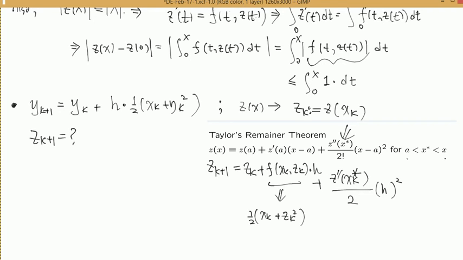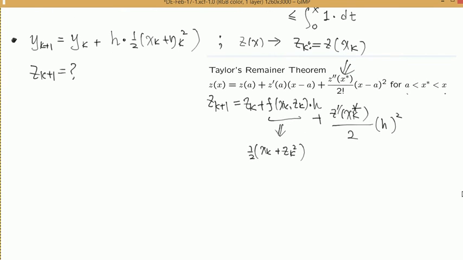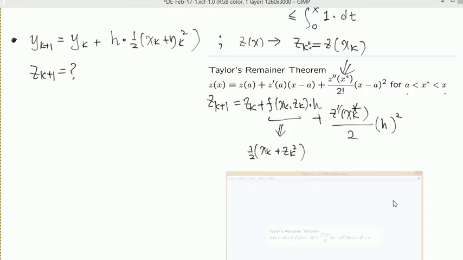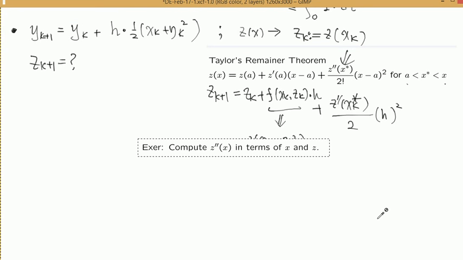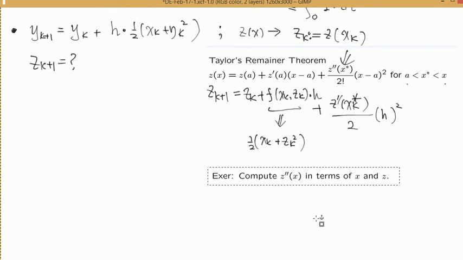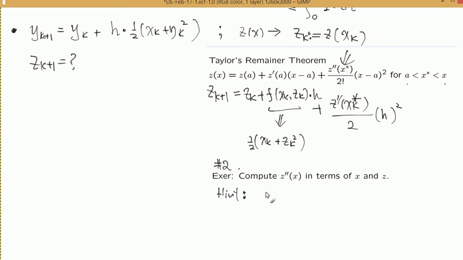All right? So here's the second exercise. We have practiced one, actually, believe it or not, today, writing this z double prime of x in terms of x and z. That's your second exercise there today. So here's a hint. What do we know about z? We don't know how it looks. We only know about the differential equation, right? What is the differential equation? z prime is 1/2 times (x plus z) squared. That was the differential equation that z satisfies.